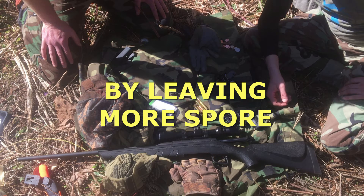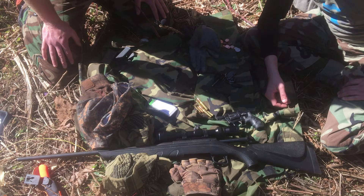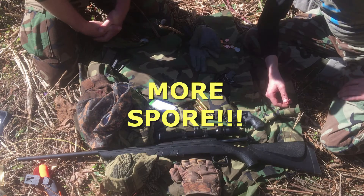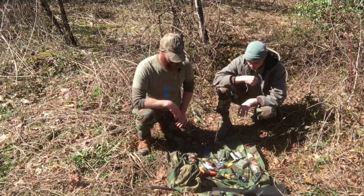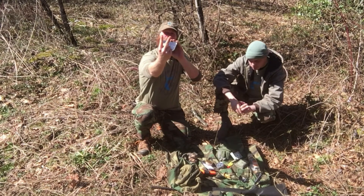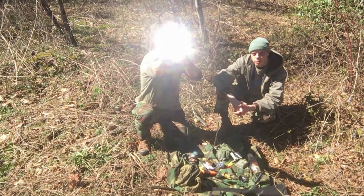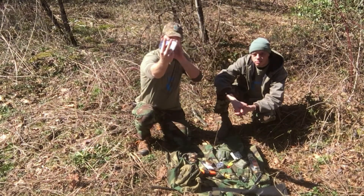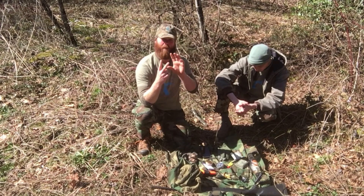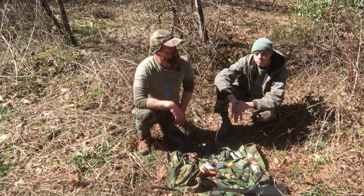I think we did a pretty good job assessing our gear and showing students how to think outside the box about what you really have on you. Once you exhaust the primary use of an item, the last thing you can do is use it for spore. For signaling with the scope: I hold it up, make a V with my fingers, and if I hear a helicopter or plane I aim at it with that V, shining the reflection until I can see it on the tips of my fingers — then I know I'm hitting them. It's only good for daytime, but if someone is too far away to hear yelling, especially in the mountains where sound waves bounce around, this works.